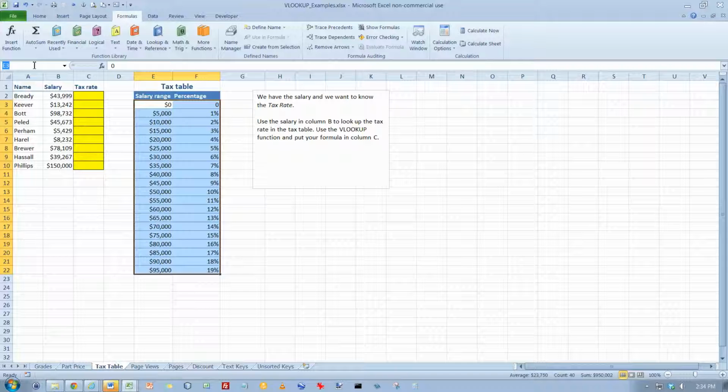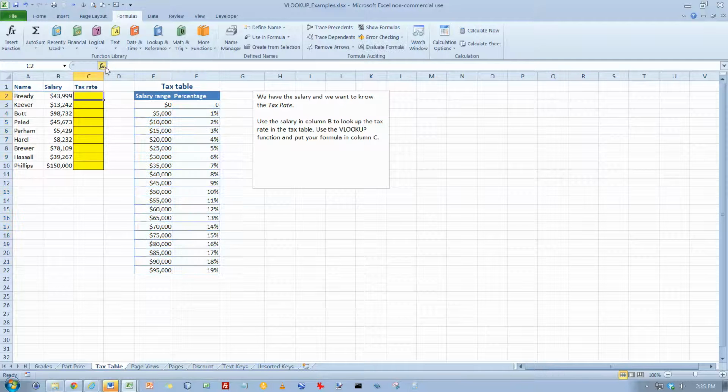And basically the rules are start it with a letter and use digits, letters and underscores, and don't put any spaces in here. So I'm going to call this tax table. And now I can refer to it. And whenever I highlight this, the name of it appears up here. If I select something else, like an extra row, that's not tax table. It's only if I select the exact range that I defined earlier. So now I can refer to tax table, and when I copy it in a formula like this, it's treated as an absolute cell reference.